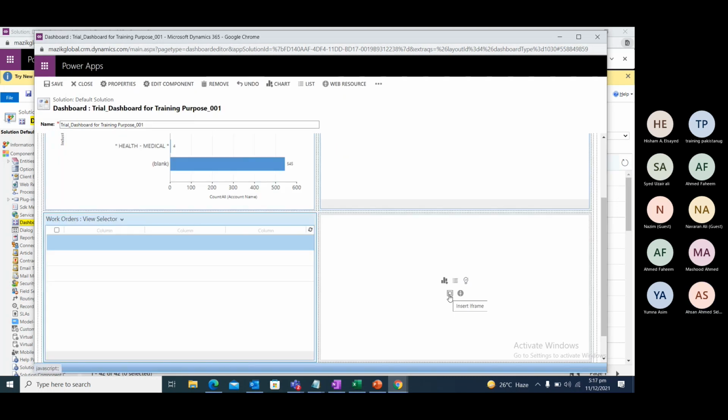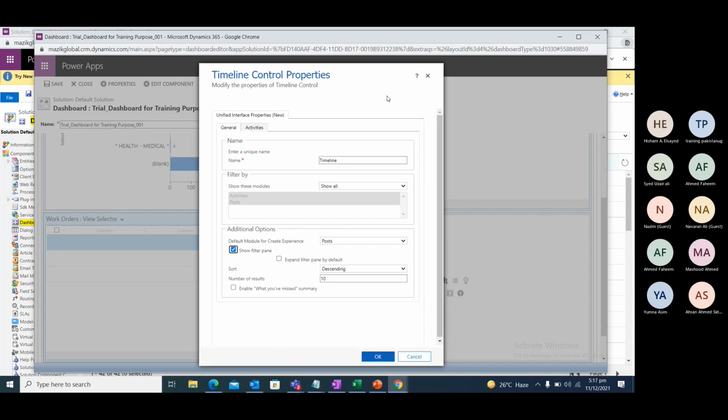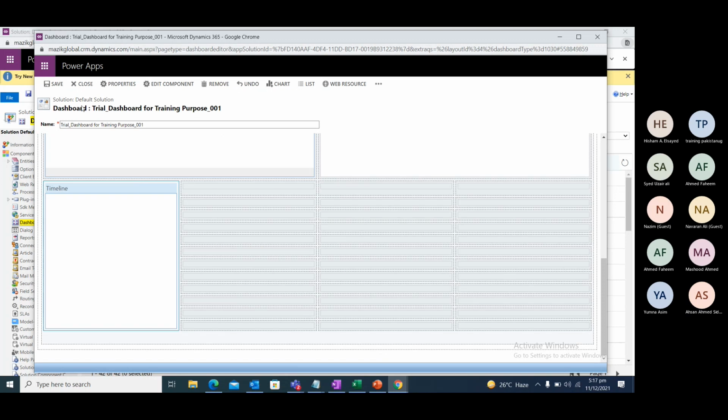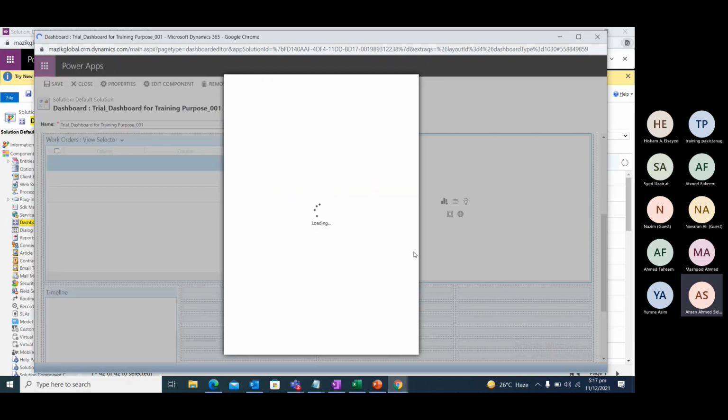And now the timeline thing, I need to go with the timeline. So this is my timeline, over here. I'm saying to just add a timeline over here so that if I need to attach anything, I can attach it at my dashboard level and I can see that. So I'm adding a timeline as well. And it's added. So the timeline is added at the last, and I can use any iframe.